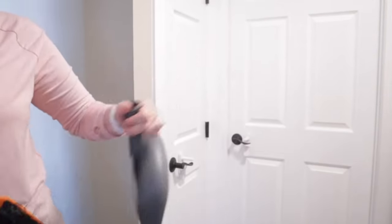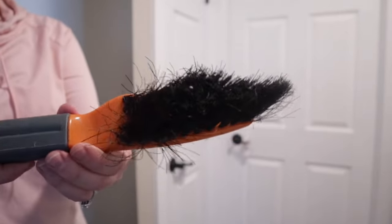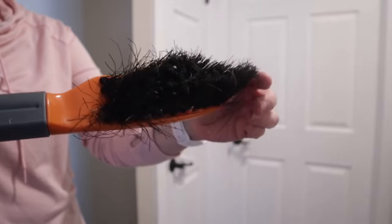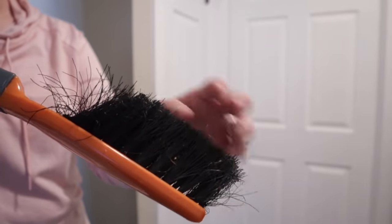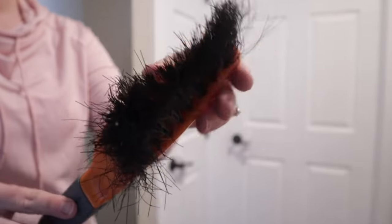So this is what I like to look at when I'm deep cleaning and decluttering and making over a space: what's in good shape, what's not in good shape, what needs to be replaced. And if we get our eyes on it from time to time, we can keep up with these things. So I'm gonna go ahead and replace these.